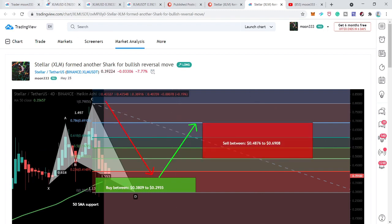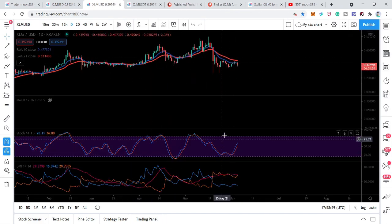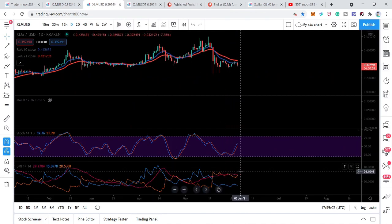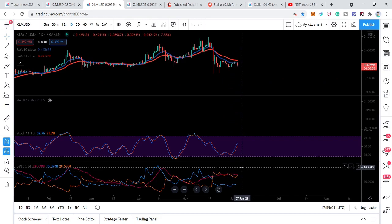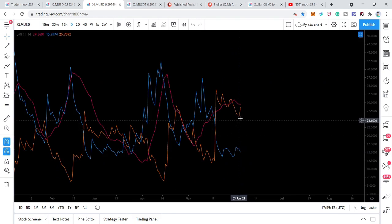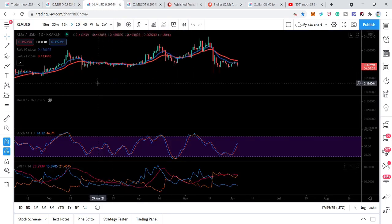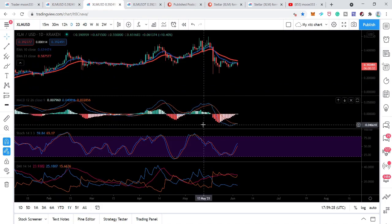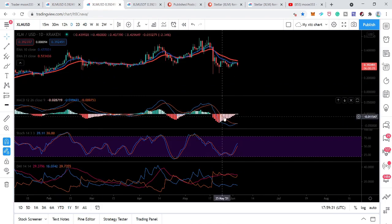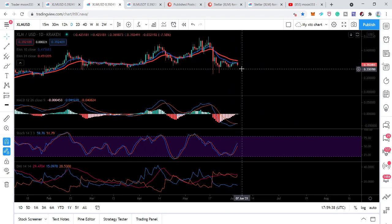Now, first of all, if we take a look at this daily time frame chart, then here we have the stochastic still bullish, and I was waiting for it, as I told you in my previous video as well. I was waiting for this positive directional index to cross up this negative directional index. That can be a really very strong buying signal, especially when the price line is moving in the buying zone of the bullish shark pattern on the 2-day chart. And if we place the MACD indicator here, then we can see that on the daily time frame chart it is turning more and more bullish, but the price action is still moving below this EMA 21 and 10 on the daily time frame chart.